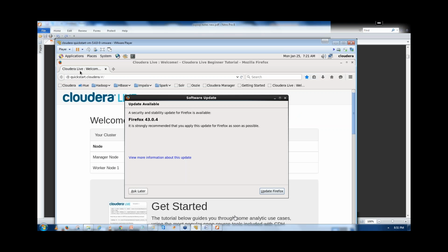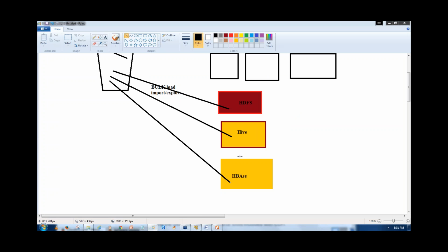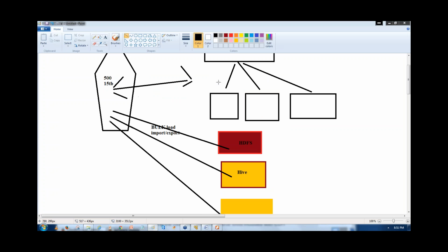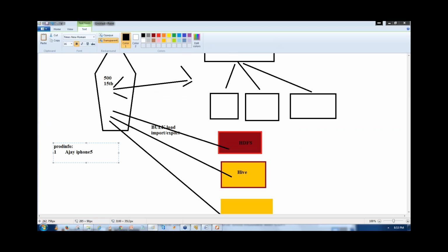Now, you did some processing here, right? After processing, if you want to move the data back to the Hadoop cluster, you can. So both import as well as export of the data can be performed between RDBMS and HDFS. Then I have imported with Sqoop to Hive. In Hive, it will be stored as a part file, which contains the data like this: 1 comma Ajay comma iPhone 5. So what is the table name here? Prad info. The table name becomes the directory name, so a directory is going to be created with the table name.